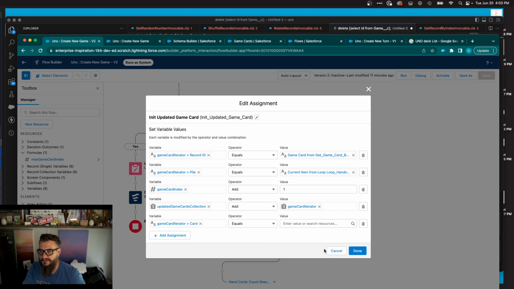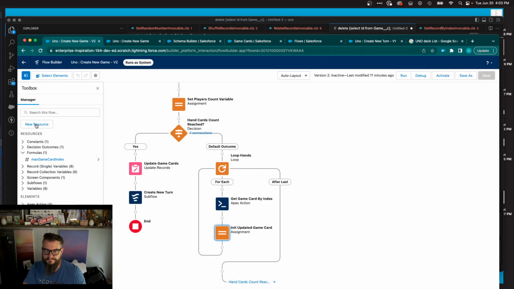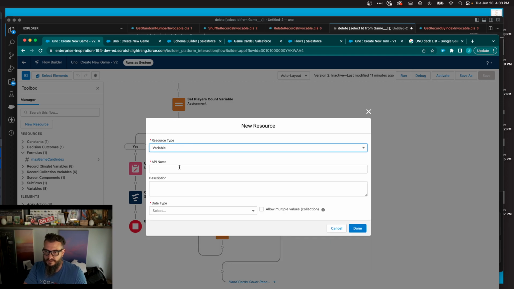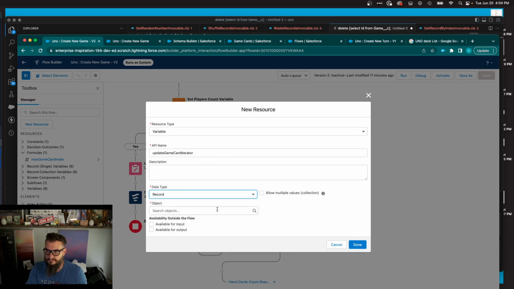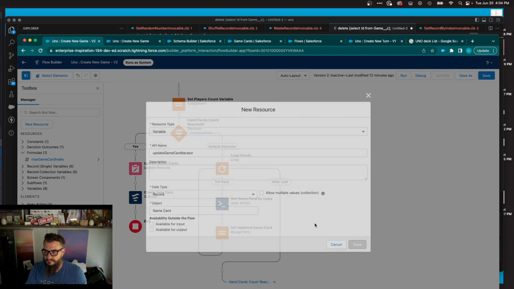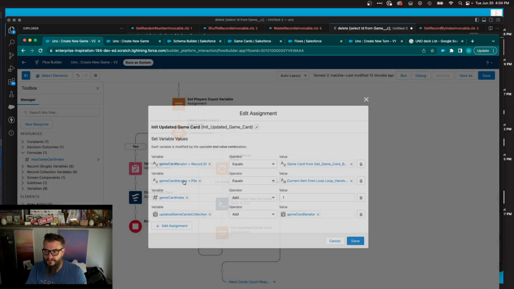So I think what we're going to need is a second iterator here. Let's call this the update game card iterator. Yeah, I think that's what we're going to have to do.